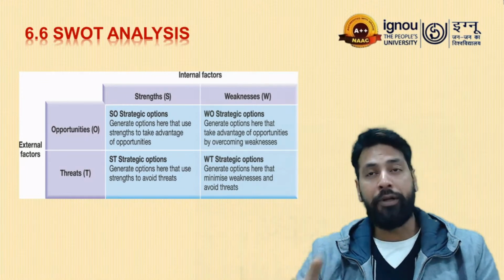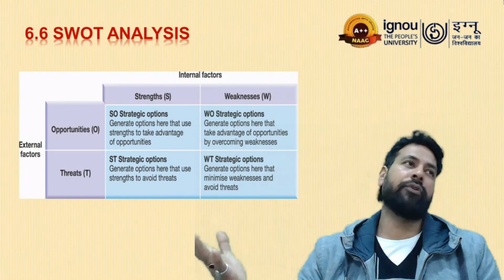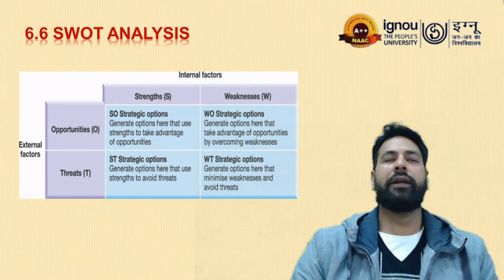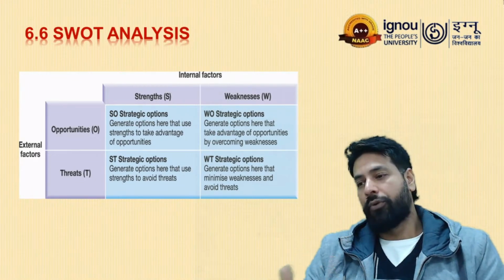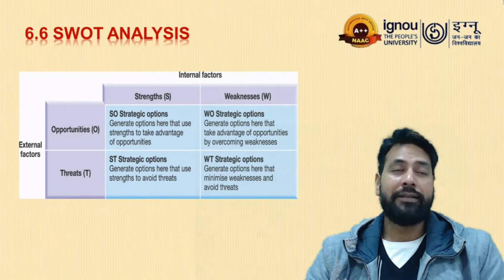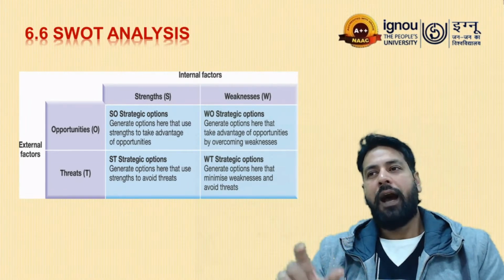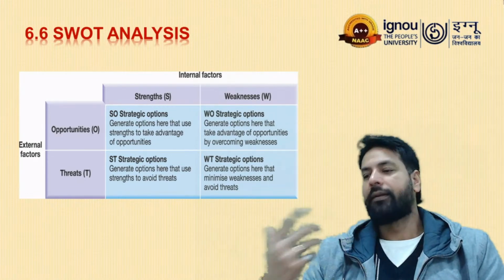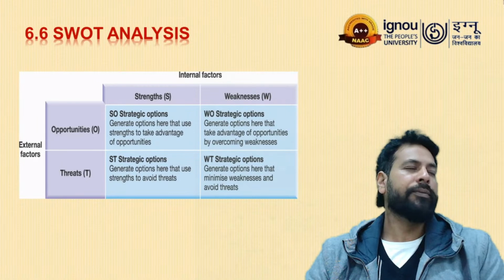Opportunities and threats would be common to every company in the same industry. An opportunity might be that the government comes up with some idea, a bill or rules, and it gives an opportunity to everyone. And a threat, as I told you in the Porter's 5 forces model, is a new entrant coming. That is external and will be a threat to everyone. So strengths and weaknesses are internal to me, which is very important to understand when doing internal analysis, and opportunities and threats are external factors common to everyone.